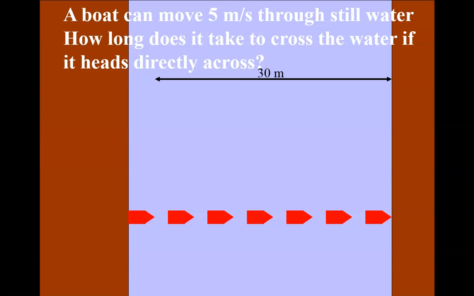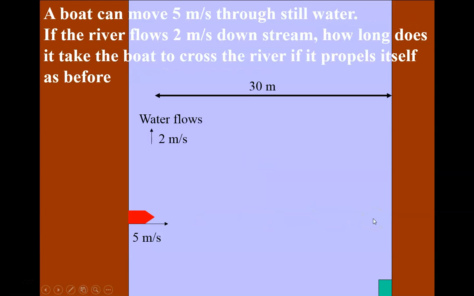So if we've got a boat that can move at 5 meters per second through still water, right now we've got an overhead view of a river, and right now I've got the river turned off. That's me with the squeaky valve turning the water off. So how long will it take to get across the river if the river is 30 meters wide? If it's at 5 meters per second, that's 30 meters, so that should be 6 seconds. So 1, 2, 3, 4, 5, and 6 seconds to touch the other side.